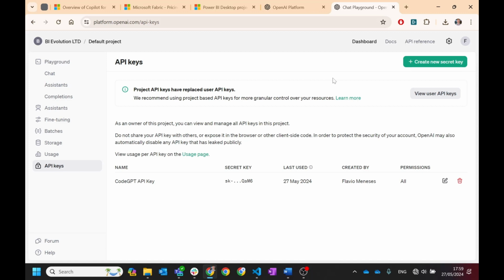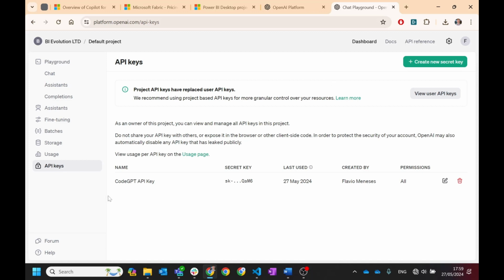If you get the funded account, you'll be able to use GPT-4o, which is the most powerful and cheapest model from OpenAI. For this example, I simply funded my account with $5, and at the end of all these tests, I still have plenty of credits left. So it's really an inexpensive way to try AI in Power BI.